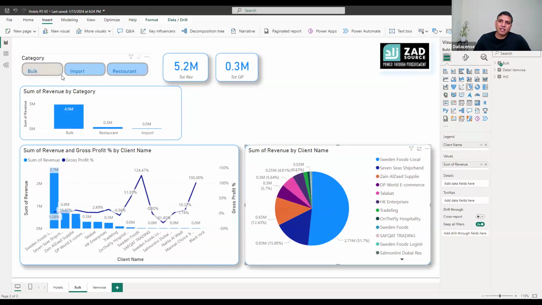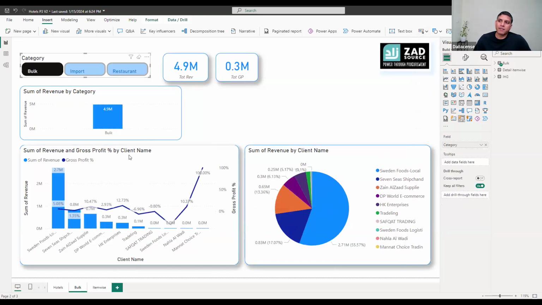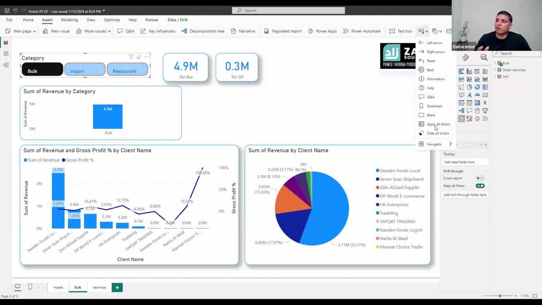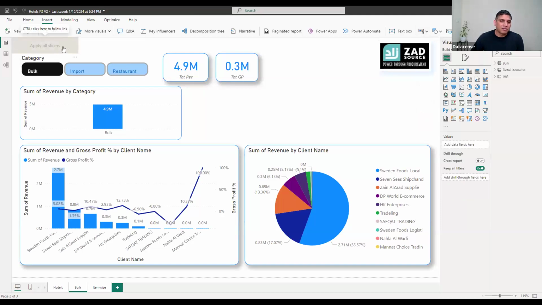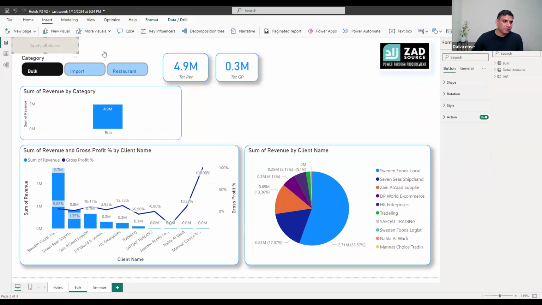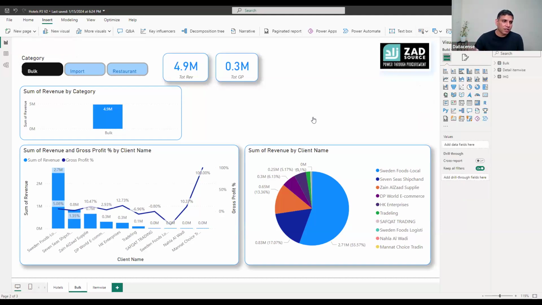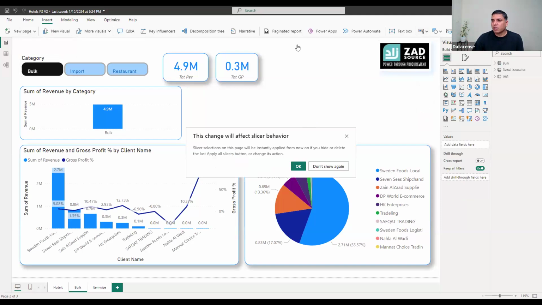It is not necessary that I have bulk selection here and then go to some other random slicer and select it twice. It will not work that way. It will not get cleared. Slicer selections are remembered. So you might use these functionalities, put it somewhere on the screen or maybe on all the pages, and that might help you clear it in one go. Apply slicers, I don't think it is necessary because application will be need based when you want to click something. Clear slicers is important.